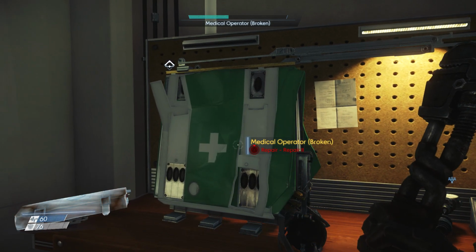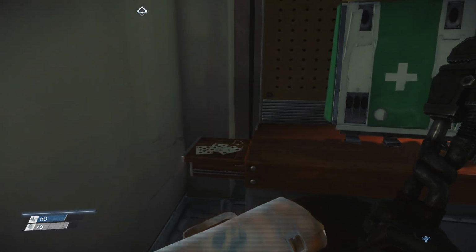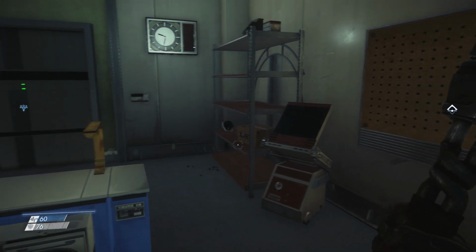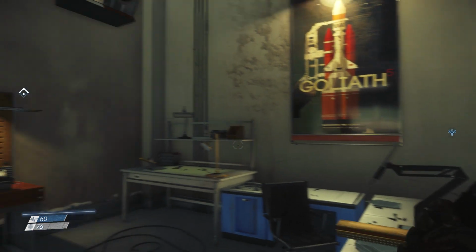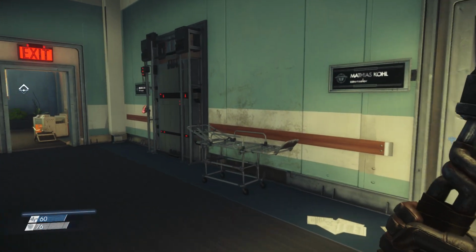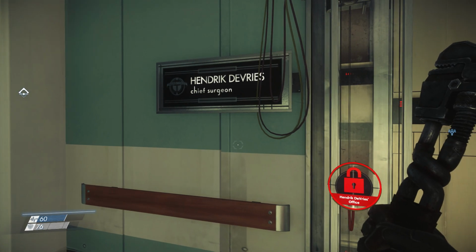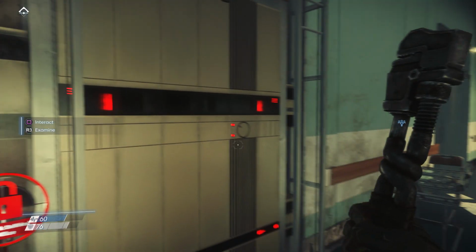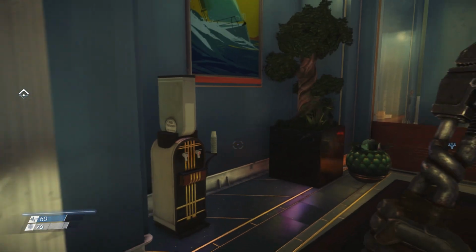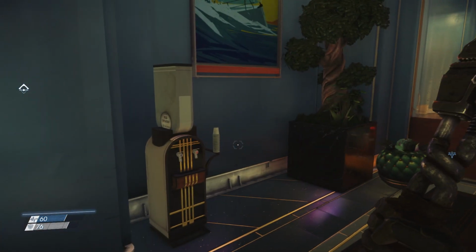We've got a medical operator. It's broken, but we need repair level 2 to fix it up. So might come back and do that later. Repairs needed. Alright, and I think that's everything in here. Over here we have Hendrik de Vries. He's the chief surgeon, but need a key card. And what is this one? This is Matthias Cole, counselor.